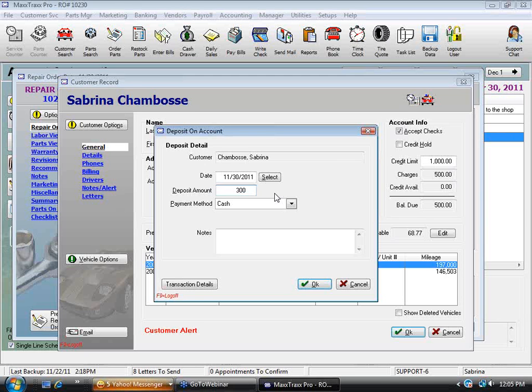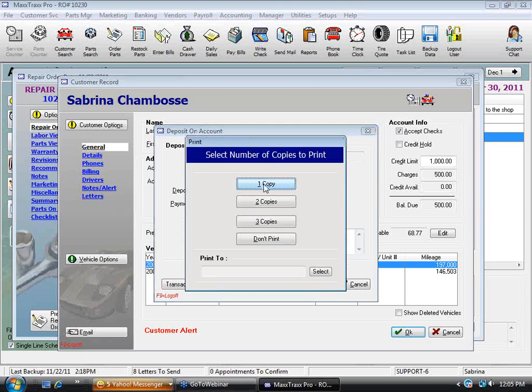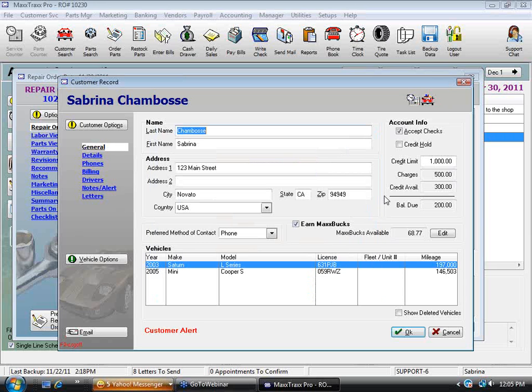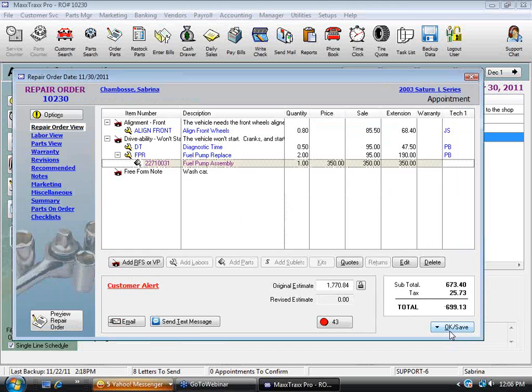You can have them prepay it ahead of time, but when they prepay it, they're really just putting a deposit on their customer record, and that parts invoice or that repair order would still be open. All right. Okay, so that's the way I would do it. I probably would put MaxxTraxx or whatever, and maybe this is 4 tires, whatever. And you can print a receipt for them if you want. I'll say don't print. And it now puts that $300 credit available on their account. Do you guys see that here on the right? Yep. Okay. Great question.